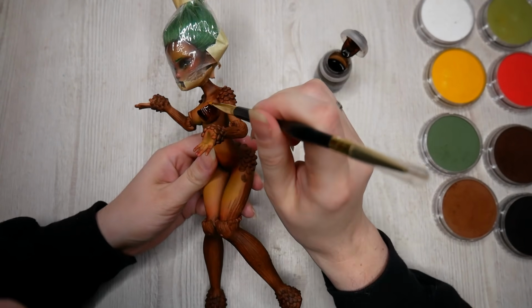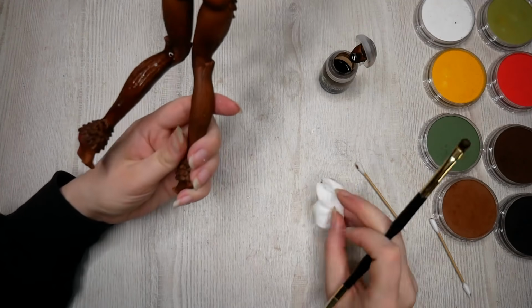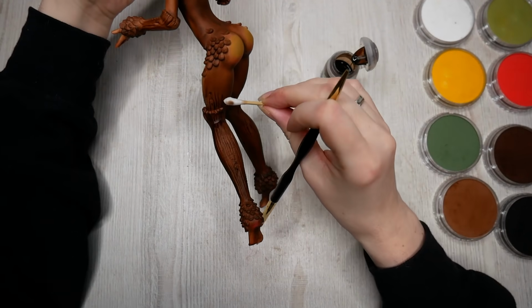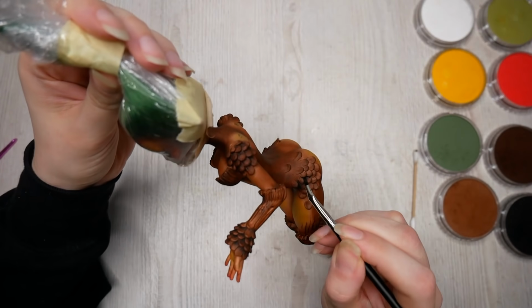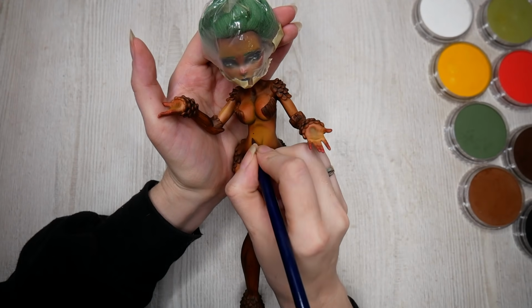I covered the bark pieces with the brown wash to emphasize the wood texture. And I added some black shading to each of the pine cone's scales. Of course, the freckles were a must. They are always a nice detail.